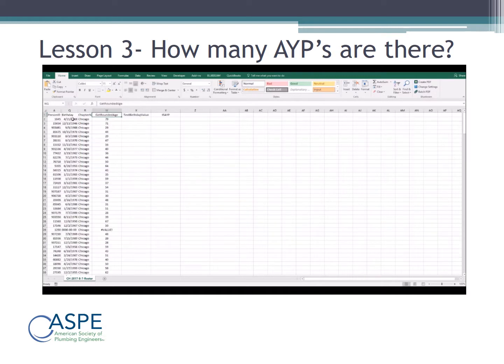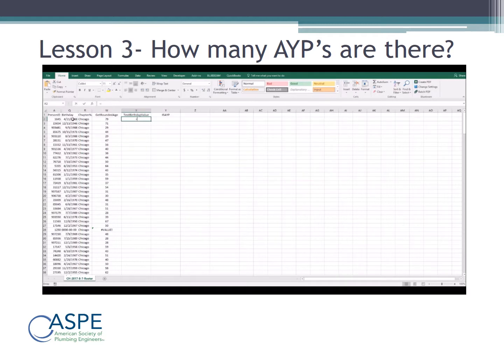These are the ages of all the members in Chicago rounded. You'll see in W28, there's a pound value exclamation point. That's an error. What that's telling you is that the birthday format in Q28 is somehow flawed. So we're going to do the next test, which is test birthday value, to eliminate those.